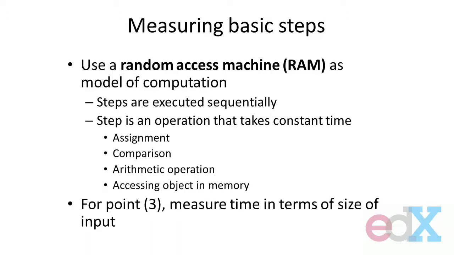What does that say? It says the steps are executed sequentially. We're not running in parallel. And the second assumption that the model makes is that a step is an operation that takes a constant amount of time. And for that, we're going to assume assignment, comparison, arithmetic operations, and accessing an object in memory all take a constant amount of time.